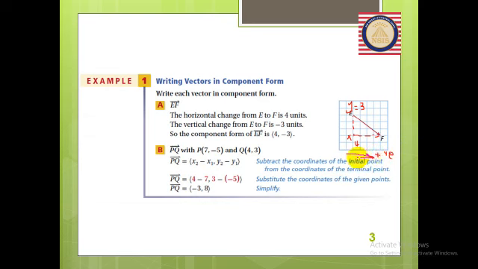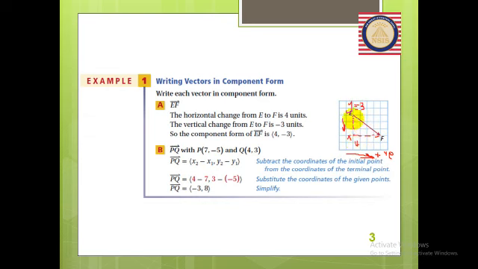To the right it's positive. So it's positive 4, that's right. What about the y? From E to F I'm getting down. So from E to F it's not only 3, it's negative 3.